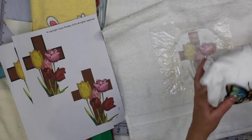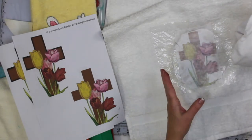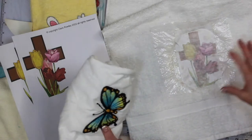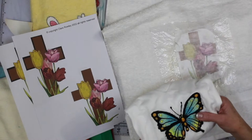Another option is to use the hold light, the one that is covered here. That one I printed on to do this butterfly, and I didn't have it getting on my fingers at all. At least I don't remember it happening. It may have.